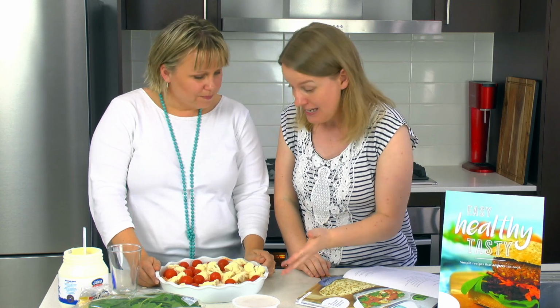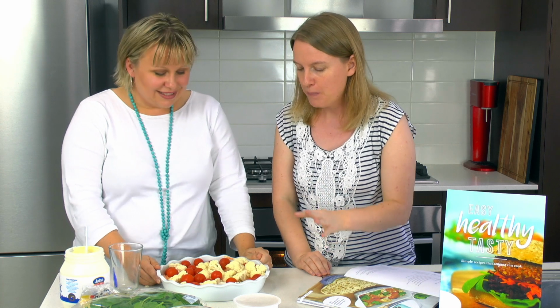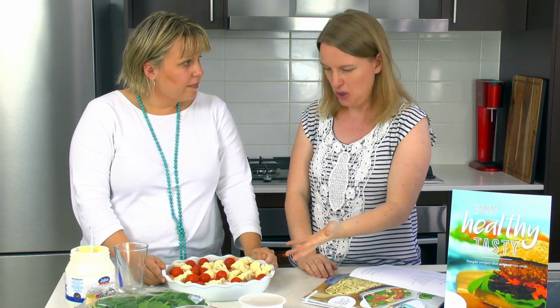So Jen, this looks amazing as it is before it's even cooked, and the smell is just delicious. Yes. But I'm just wondering, with the cauliflower, once we cook it in the oven, I've never roasted cauliflower before. What does it look like? It goes a very beautiful nutty brown, okay? Oh, okay. So you might start to think, oh, am I burning this cauliflower? But that's really normal. Okay. And it has brown flecks on it, and it actually looks quite pretty, this dappled brown and white colour. It's a bit different to boiled cauliflower though.